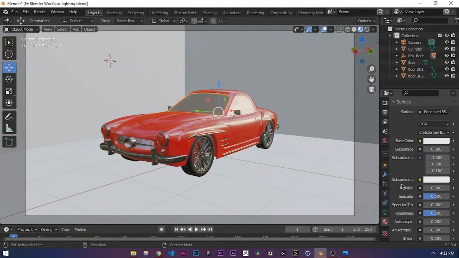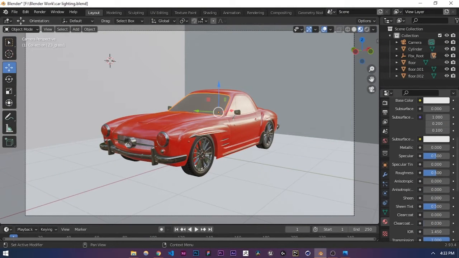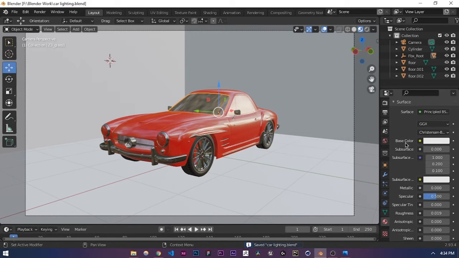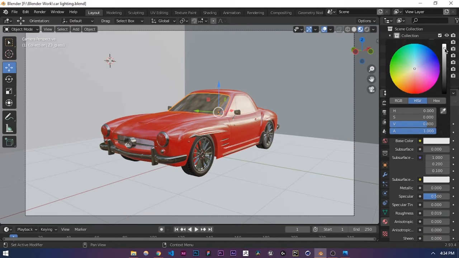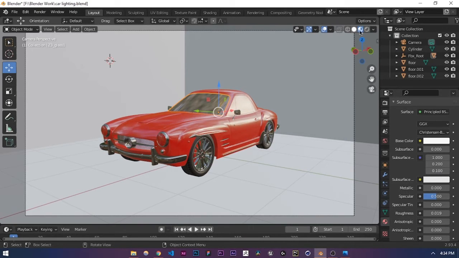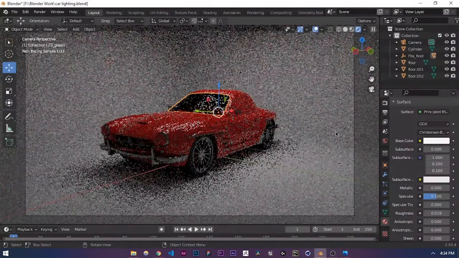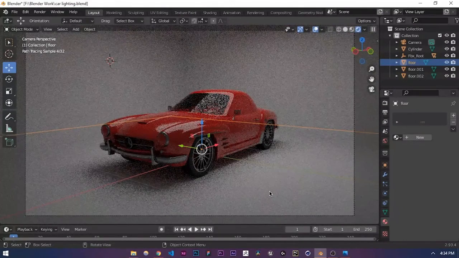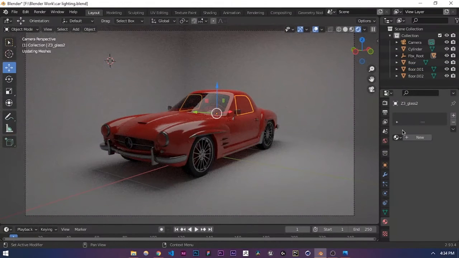The reason for that is because, first of all, we have this roughness, which we should not have. The roughness should be very low for glass. Another thing which I'm going to do is this base color is set to a gray value. It's not white. I'm just going to set it to something a little less than white, okay? Because exactly white is not going to look that great. Okay, so that looks like glass, doesn't it? I'm just going to be applying the same material to these as well, these side ones. And I'm just going to name this glass.